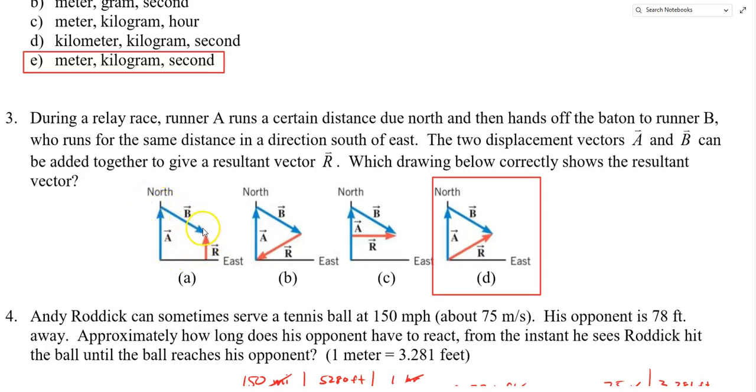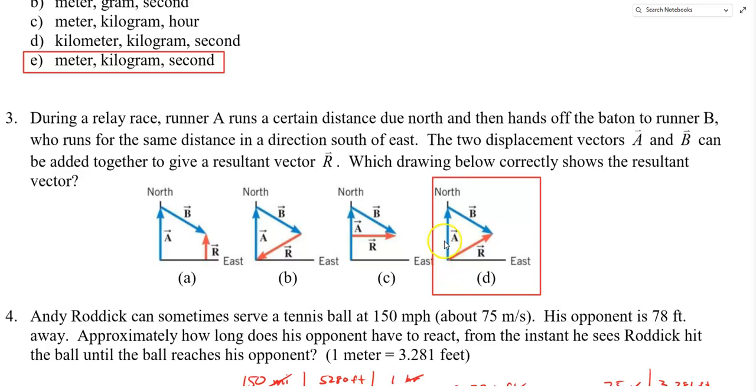So let's remember from our lab work that the sum of two vectors, if we add them together tail to tip, would be the resultant vector where we draw the final vector from the beginning of the initial event to the end of the final event. And so A and C, I think I would throw out right away. But B and D are common answers. B is incorrect because the red vector that we're showing here shows the vector originating from the end of B and terminating at the beginning of A, which is the opposite direction of what we're describing here.